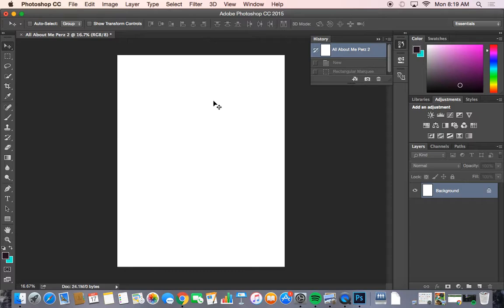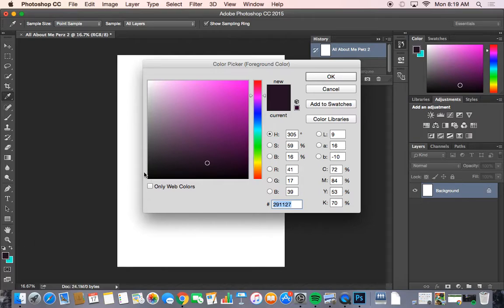I want you to make sure you're in the Move tool just so that if you do click on anything, it's not going to hurt anything. We're going to create a background color. So here, mine are black and blue already. I want you to click on the first box. So I'm right here, if you're having trouble seeing on your screen. I am not over here. I just want you to click on this.